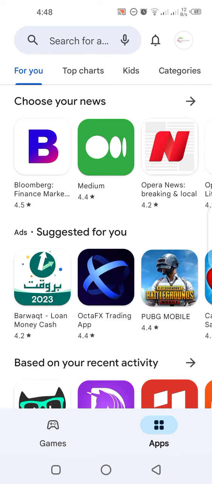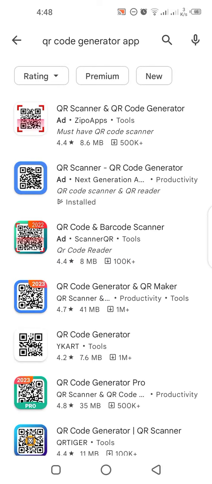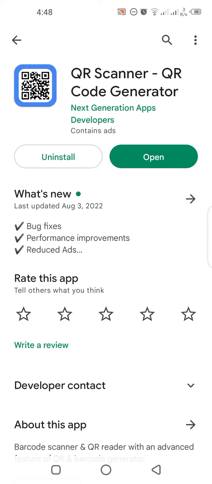Now we are going to discuss what a QR scanning code is and how we can make a QR scan for our personal use. You just need to go to the Play Store and type QR code generator. The Play Store will show a lot of applications, but you need to first check the rating and feedback before downloading. As I saw, this is a good application. I have already downloaded it and I will open it now.